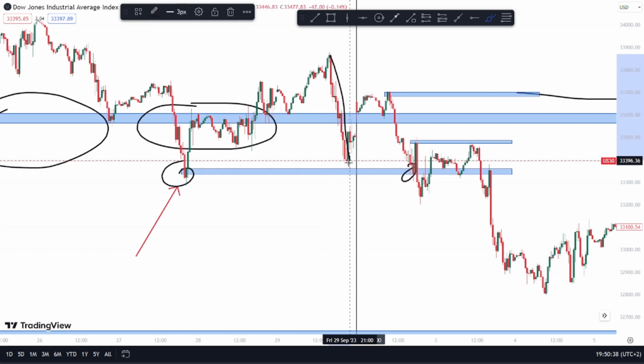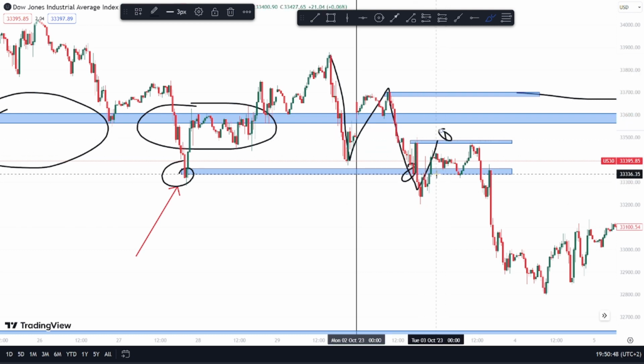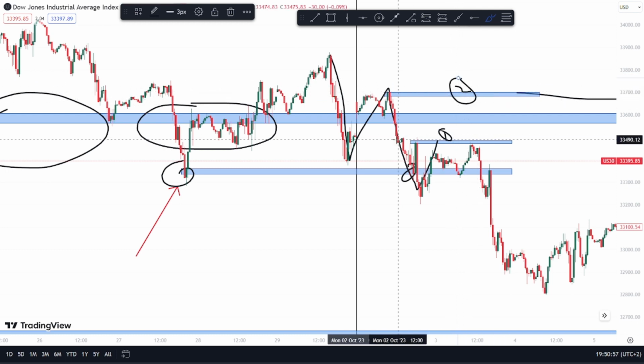So we had an impulsive move, a corrective move, an impulsive move, and these 2 levels. This level right here is the first level that you want to look out for when you are looking for a retest before the market continues pushing to the downside, and this level right here is your second level that you want to look out for. So if price shows some weakness at this level, that's when we're going to take sells to push with the market to the downside.